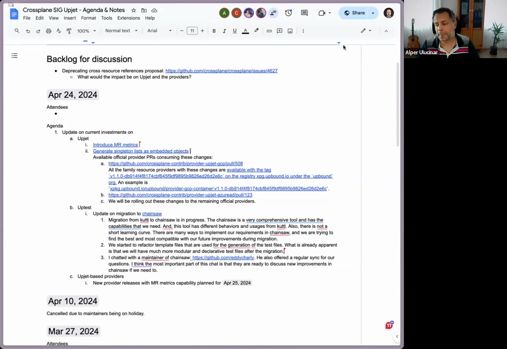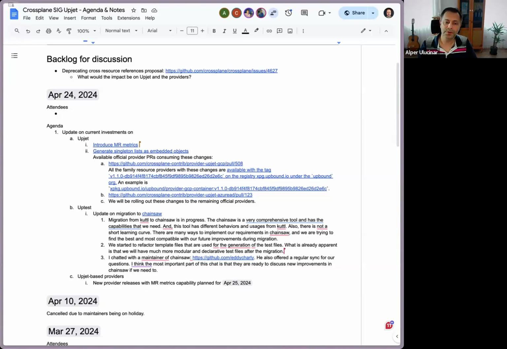So we opt in for this conversion across the official providers, but we will also be supplying the necessary CRD API version converters, which are invoked in chain by the conversion webhooks.